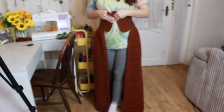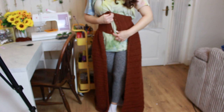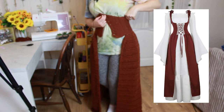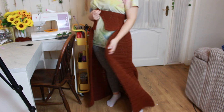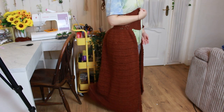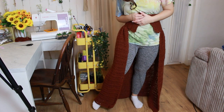So cute. And then here we are going to lace the corset. I was thinking of adding straps here, like this picture, but I do really like it like this. So I'm going to keep it like this, and I really like it. I'm so excited, everybody. So now let's go and make the dress.